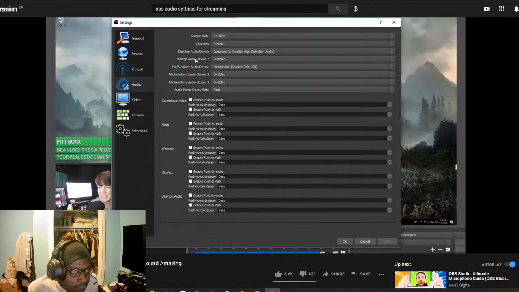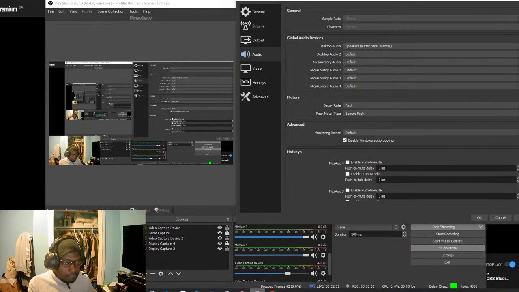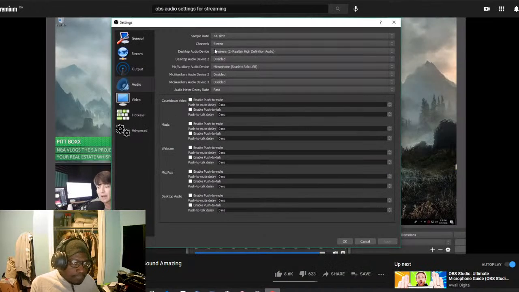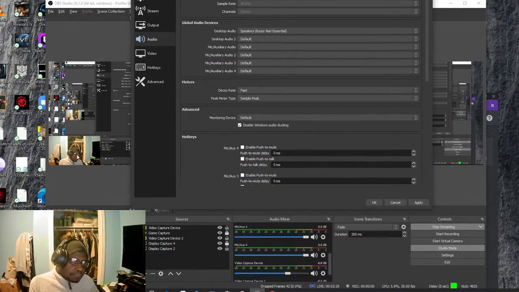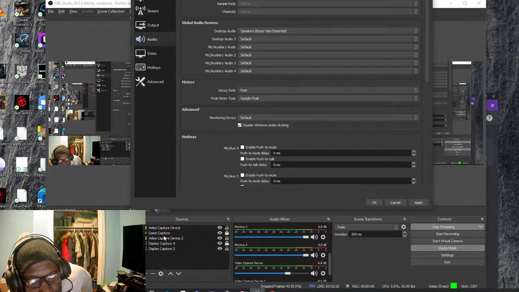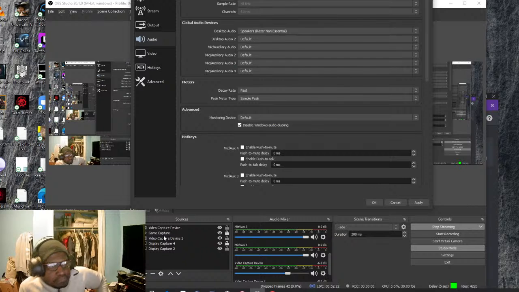So if you are streaming a video game, which is probably what a lot of you are doing, this is going to be that audio of your computer. Now, we can have manual control over that sound once we set it up in this settings section here. So for me, it's coming out of my speakers. So I plug my headphones in my Logitech speaker port there, and then I can hear it, and then what's coming out of that is what my audience or viewer is going to hear as well.